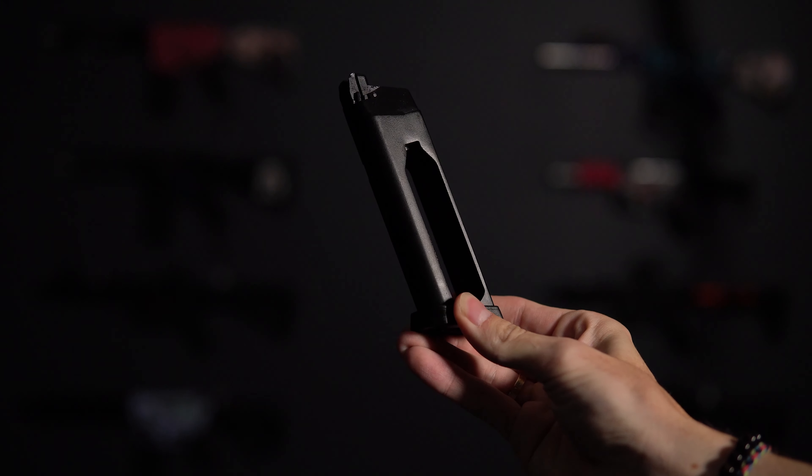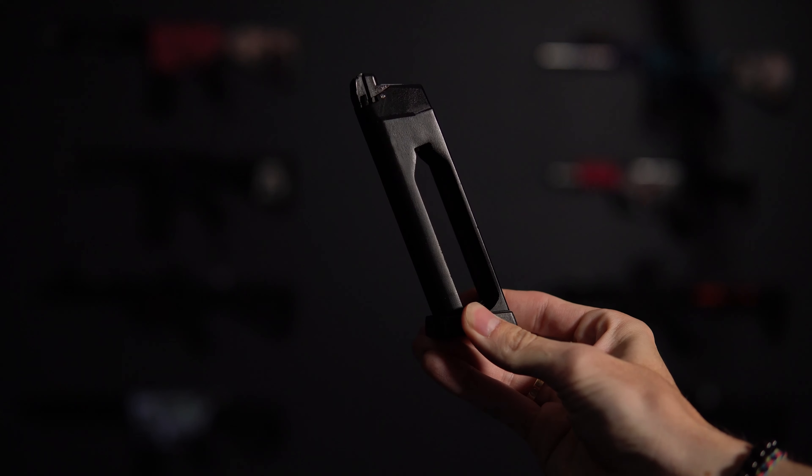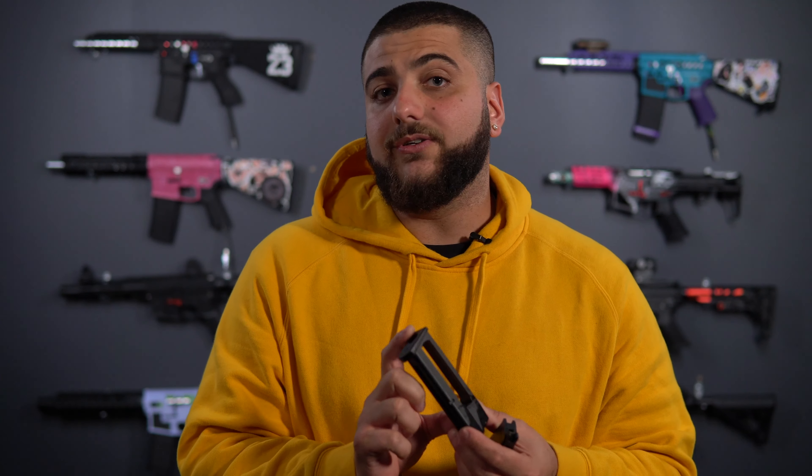The other type of mag it comes in is a CO2 mag. The CO2 mag is still a very high-end magazine — it does punch harder and sound snappier, because of the PSI in the 12-gram cartridge that it has. The thing with the CO2 mag is that each time you use up your CO2, you need to take it out and replace it with another CO2 cartridge. It is a little bit more time-consuming to refill a magazine as opposed to green gas, but it doesn't make it any less or more cost-effective.